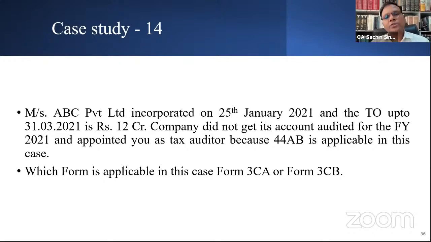Why have we chosen this example? Because the business started on 25th January, and the Companies Act says that in the first year you can appoint the auditor for a 15-year period, so the statutory audit is required from the next year, that is 21-22. So after 31st March 2022, the accounts are required to be audited under the Companies Act.